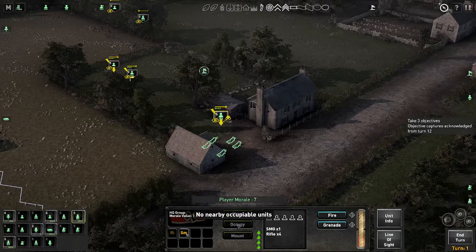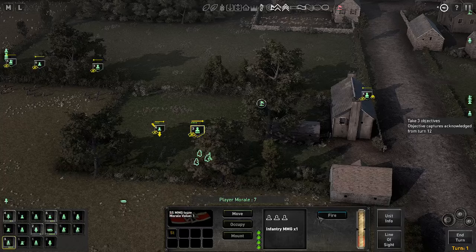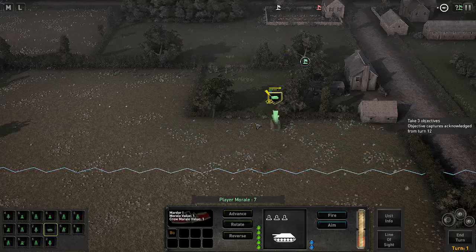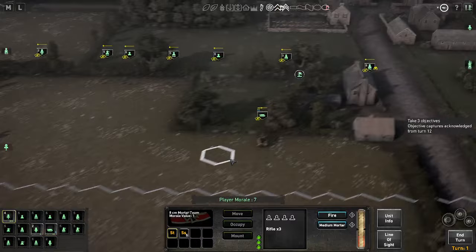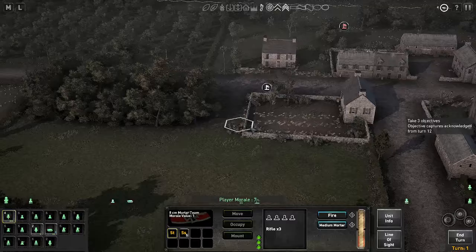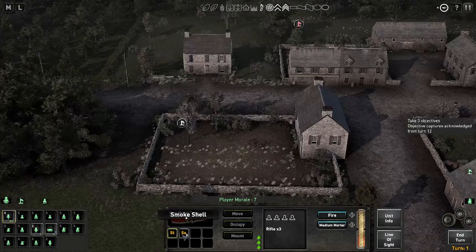There you go. Right. You are an MMG team, so pack up, move up to this hedge, and you can set up again next turn. You just get cover over there. Marder, get into this next turn. Get into that. Hide yourself. I don't like the look of... We know they have some chaps here. I am going to have to advance across this field, and they're going to shoot. So I'm going to drop some smoke with the mortar, if I can. Mortar, smoke shell. About here. I can.